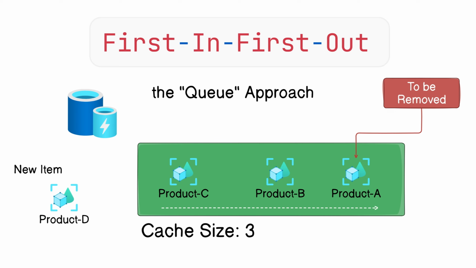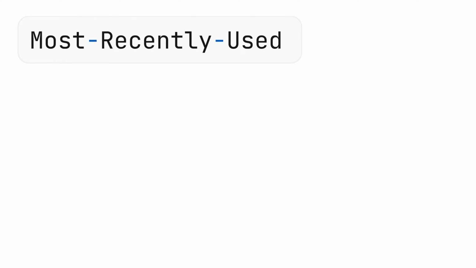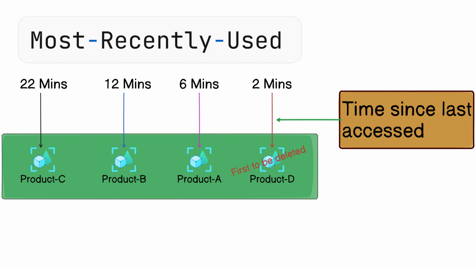Next approach is removing the most recently used item. That sounds counterintuitive, right? Why remove the most recently used item? But think of a music or video streaming application. If you just finished listening to a song, you probably won't replay it immediately. In most recently used, we remove the most recent item, keeping the older content that you might return to. This approach is used when recent data is short-lived. This is a very specific use case that makes it not useful for most of the general applications.